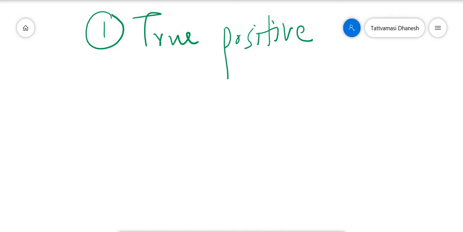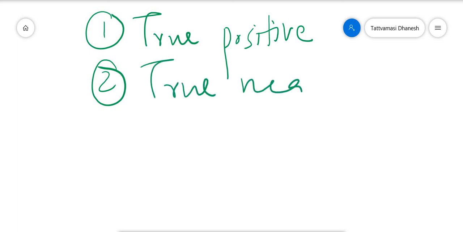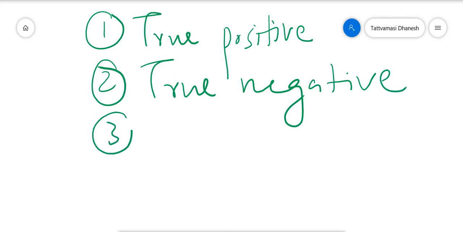The first one is true positive. The second one is true negative. The third one is false positive.